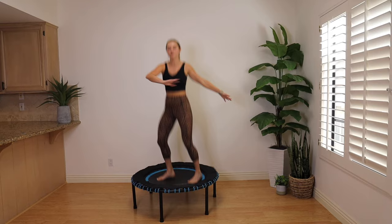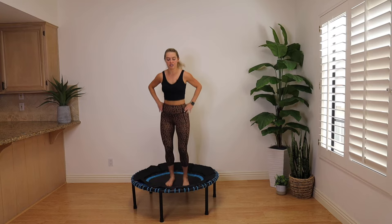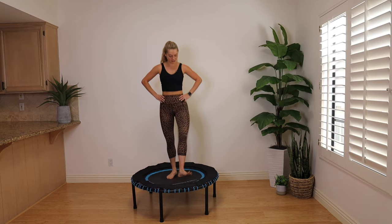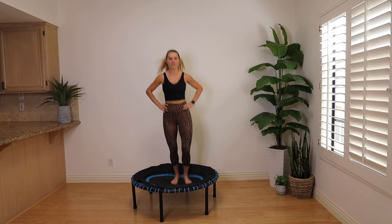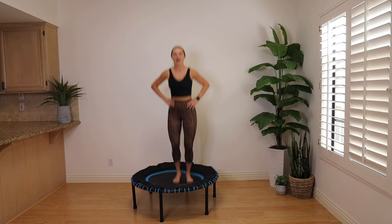We're going to come to center for heel taps. Alternating heel taps to the front — right heel, left heel. As you tap that heel forward, you're bouncing on your back leg. Unless you need to take that out, then it's just a heel tap. Maybe you take it out because you need to catch your breath, and then you come back into it. Moving straight through, this is really awesome to keep that heart rate up — this is aerobic training right here. Let's find that rhythm, let's find that speed. Heel tap, alternating right, left, side to side.